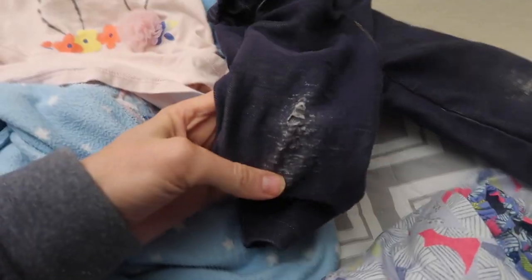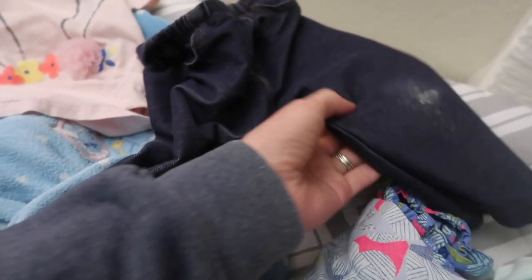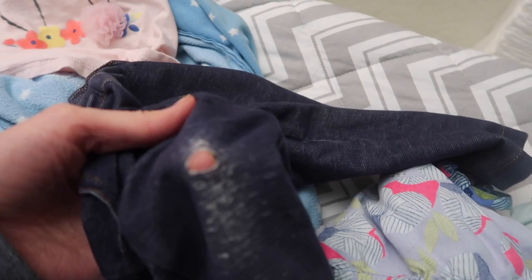Before, we always just had her in socks and her socks would get so nasty and dirty and disgusting. But now with the shoes it kind of protects her feet a little bit more while she's crawling and they don't get as dirty either. Now her jeans on the other hand are a disaster — she has about four pairs of jeans and all of them but one have holes. I'm ready for this crawling stage to be over. We're actually going to head out and try — try being the operative word — to do a walk around the lake and see if that makes her happy.